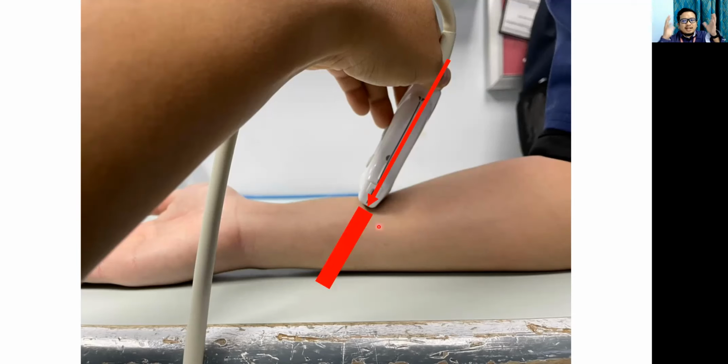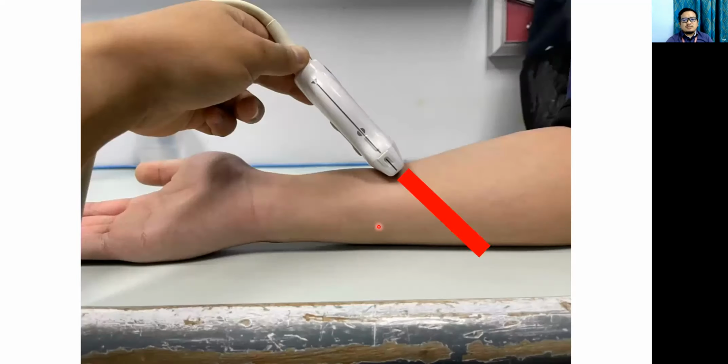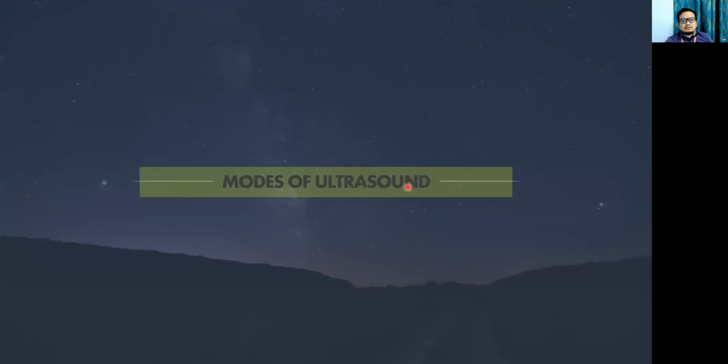You have to have a mental image of how the direction and plane of the ultrasound image will be sent to you when you're doing procedures. If the probe is tilted like this, the images will be a longer section, and you can see the structures in this direction. You have to understand that the ultrasound image will be produced tilted like this, or straight like a block. The block slice of image comes to you exactly along the beam of the ultrasound traveling through. I hope you understand what I mean.